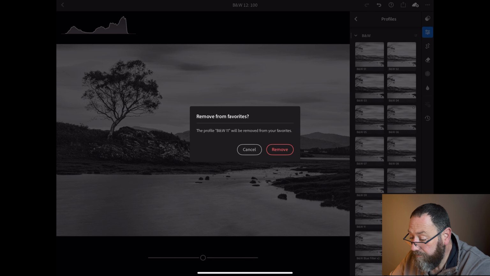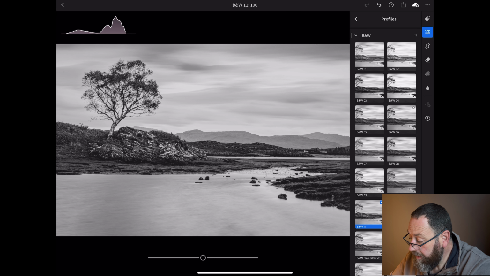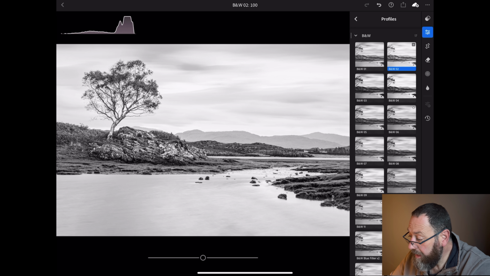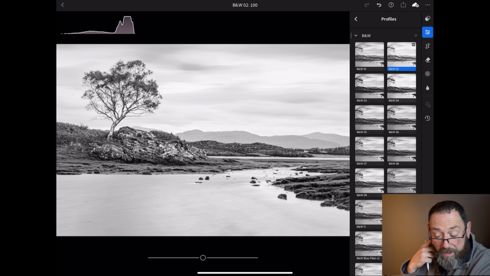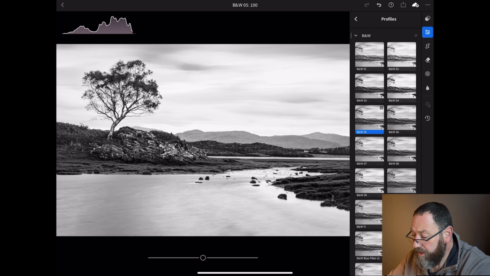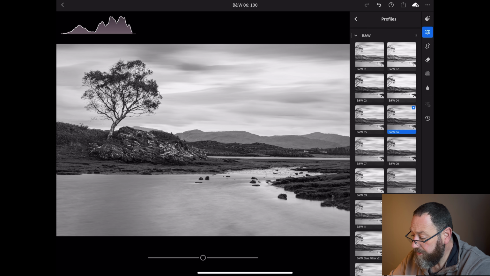So you've got black and white 12, 11, 10, all the way up to 1, and you'll find one that seems to be as you want the image to appear. So it's worth just sliding through these at random.